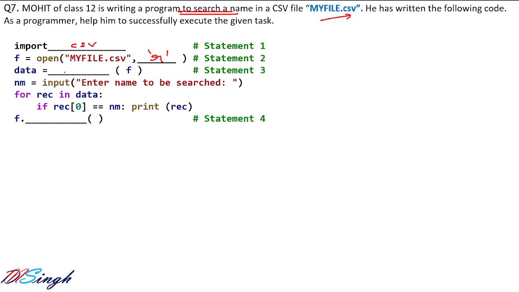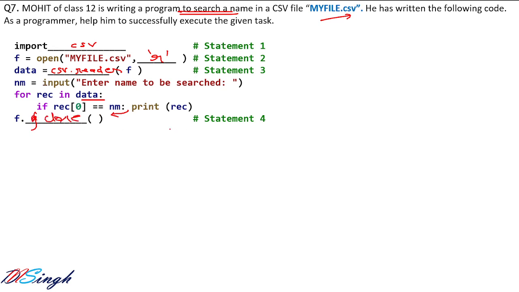So which file is it? This is the CSV file. So we want a reader object for reading. So what do I write? CSV dot reader, reader. Now the reader object will be used to iterate over, and we are iterating over data and we are comparing. Okay, this should come inside the if, indentation mistake. At last, what should we have? F dot close. F is already written, so we will write close.